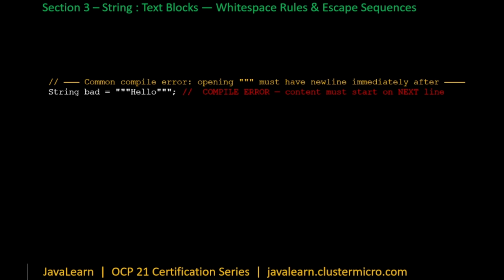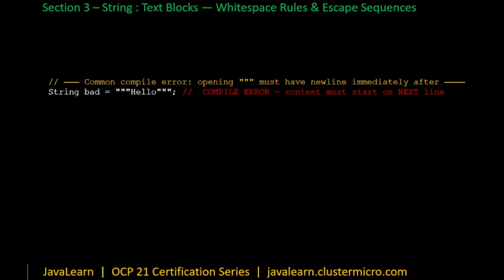So you can write them down. Rule 1 is the opening triple quote must be the last thing on its line. Then rule 2 is closing triple quote on its own line means a trailing new line is included in the string. And then rule 3 is incidental whitespace, the common leading indentation shared by all content lines. It is automatically stripped. Java calculates the minimum indentation across all non-blank content lines and the closing delimiter column, okay? And strips that many spaces from every line. Internal relative indentation within the content is always preserved.